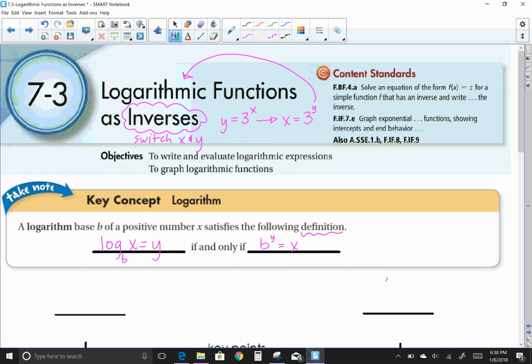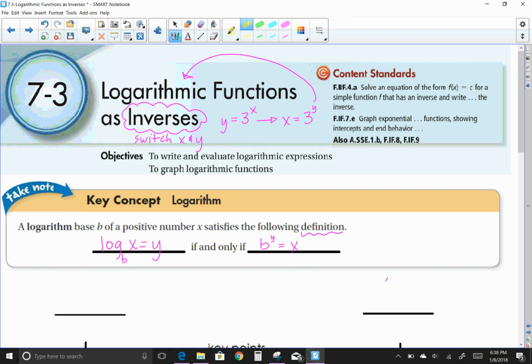Now, let me point some things out to you that are very important that you're going to remember. And you might want to listen to the first few minutes of this video multiple times, because you're going to get confused about things, and it'll help keep things straight. You have a log and you have the exponent. A logarithmic function undoes an exponential function. They are inverses of each other.